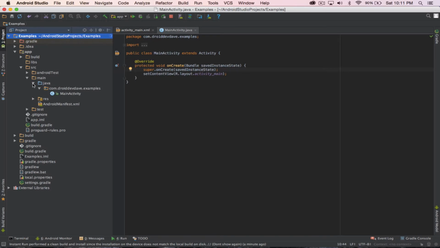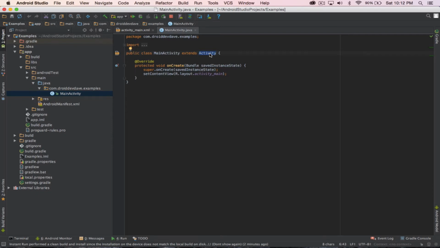So for now, if you look inside the Java folder, it has the package we made earlier, and that contains the activity that was generated for us called MainActivity. And MainActivity extends Activity. We'll discuss activities a lot more in another video.